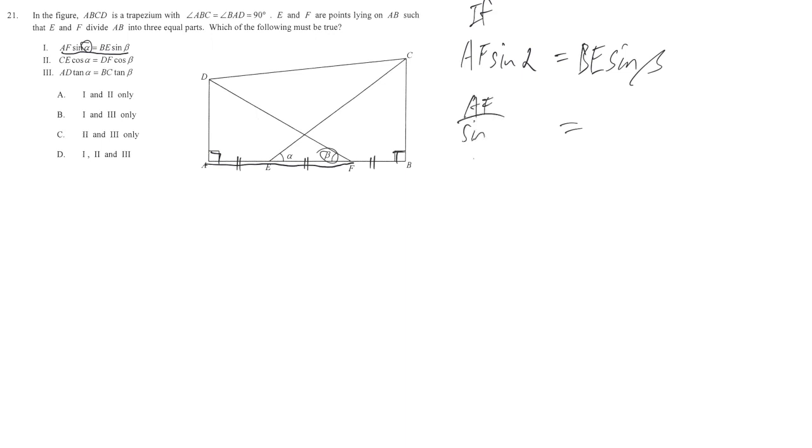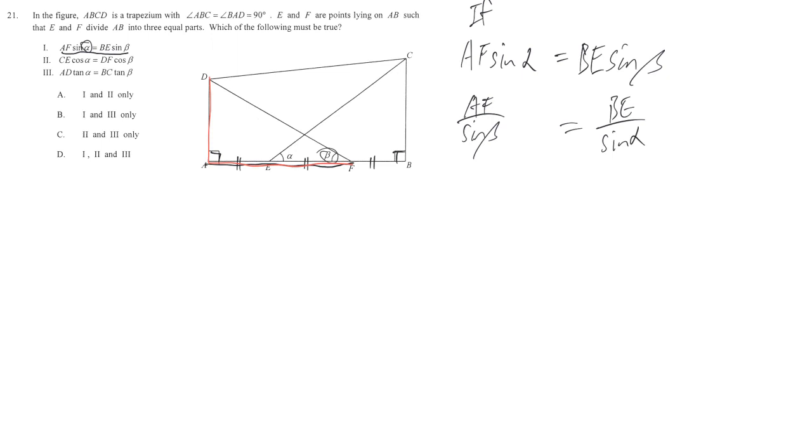And then if we look at the first one, AF is not equal to sine alpha, right? It should be related to beta, right? So this statement is not easy to prove. We have to change something first. If we just simply think it is correct, then what will happen? Then we can compare AF over sine beta with beta, and then compare BE with sine alpha. So it makes sense now.